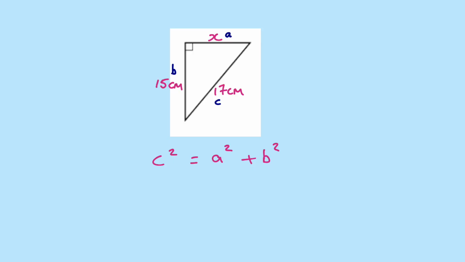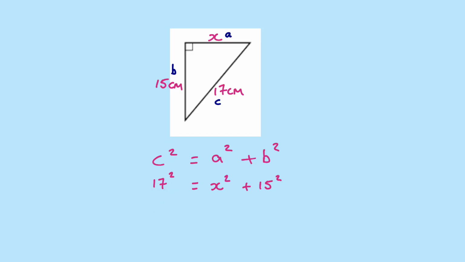Then if we substitute our values for c, a and b into the formula, we have c is 17, so c squared is 17 squared, which equals a, we don't know, so we're looking for it, it's our unknown x, so that's x squared, and then b we have is 15, so b squared is 15 squared. Now because we're trying to find x squared and then x, we need to get this by itself, so to do that we subtract 15 squared from the right hand side, and then we have to do the same thing to the left hand side.